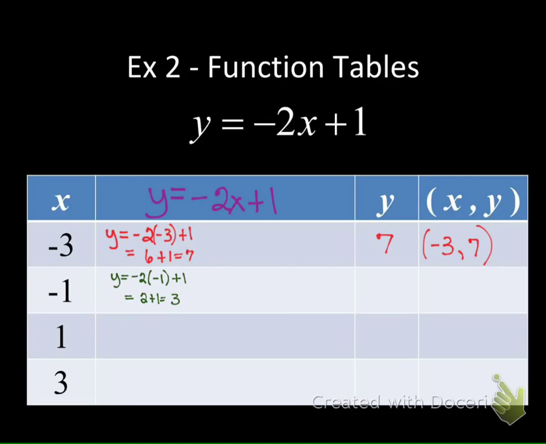What's my output or my y value now equal to? When I solve the equation, what did I get? 3. So that's my output or my y value. So I'm going to put that in the correct spot on my function table. And now I have an ordered pair because I have both an x value and a y value. So what's my x value, Danielle? And my y value? And then what do I put around them to make sure it's an ordered pair? You got it. Nice.